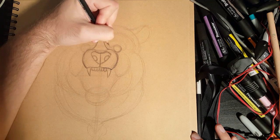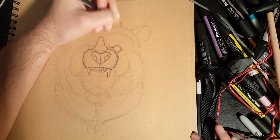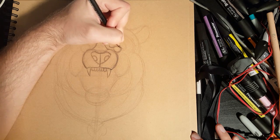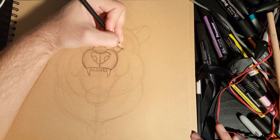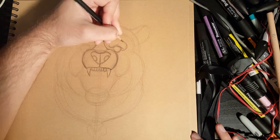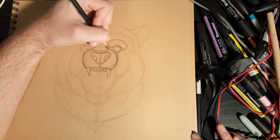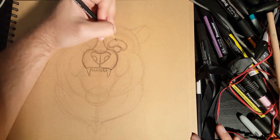So what we're going to do here, going to bring in a curve. Going to curve up like so. So you're going to cut through a little bit of the eye, just there. And you're going to take this bit over. Come slightly out further than the eye. And what you want to do is curve this line, that sausage shape that we've done before. Coming around. Don't connect up with this bit here. I like it to go around and go there. You can if you want, but I prefer it to go like that so it looks like a section for the eye.